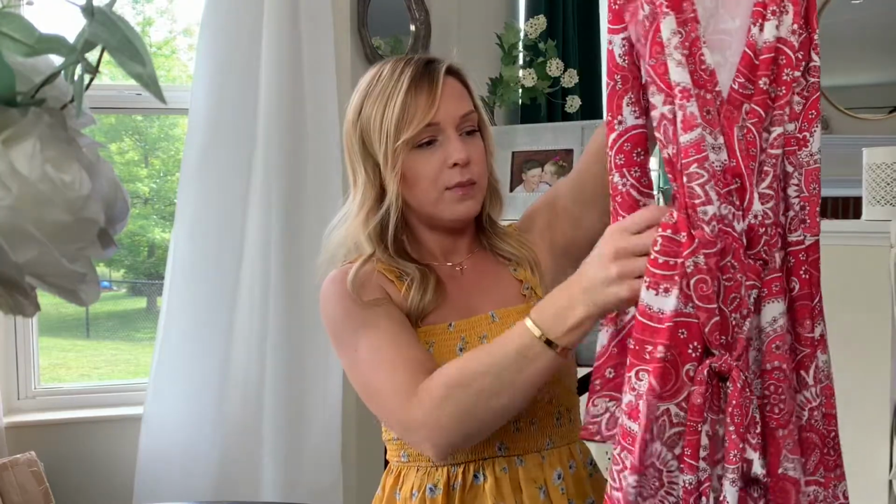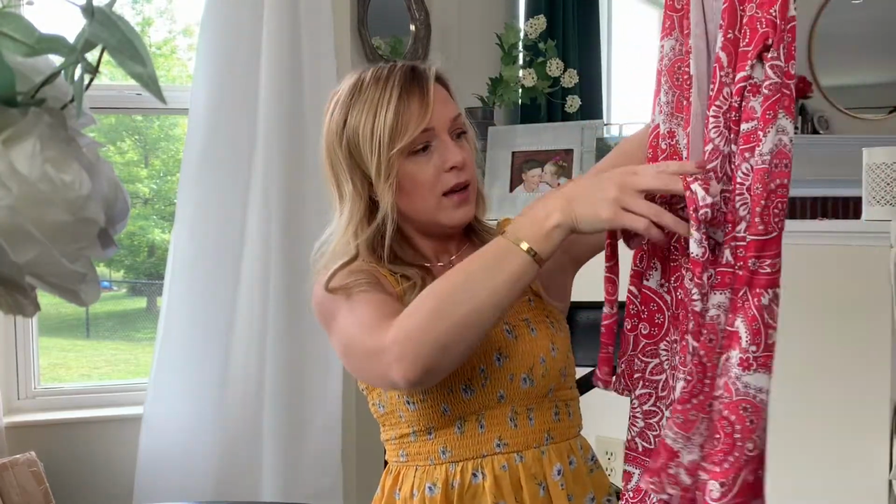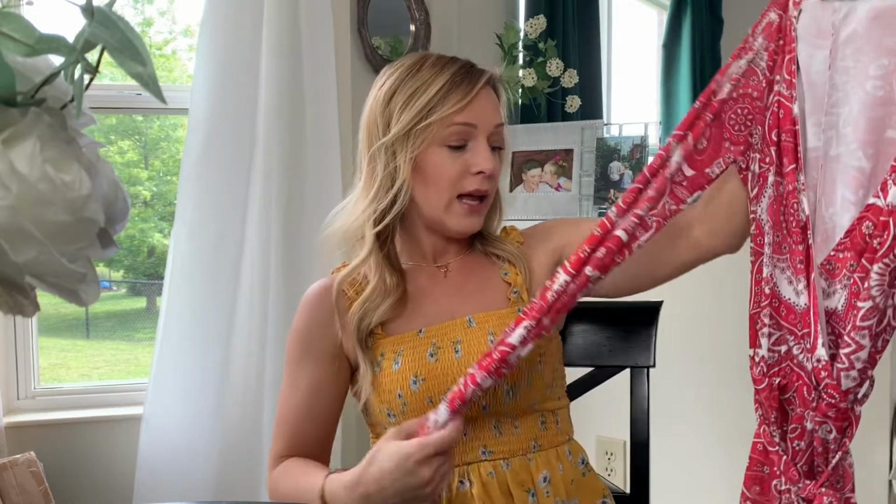It does have belt loops along it, and then a fabric tie that is cute. This might look really cute with another type of belt as well, so I should try it with that and see if I like that. But I just really liked the print and the style of it. It's totally not me as far as what I normally would wear, but that's what's kind of fun about it, and that's what's fun about trendy clothes, is you can wear stuff that you normally wouldn't wear, and when it's inexpensive, you don't have to feel bad about it. So I just really liked this one.